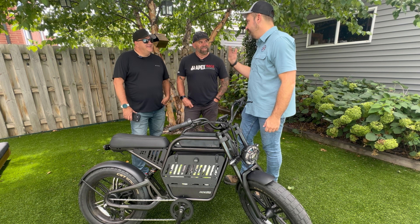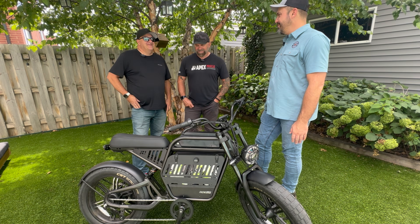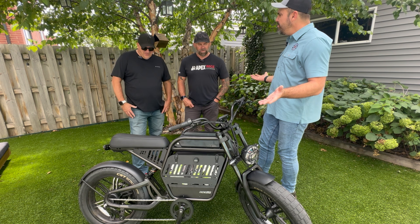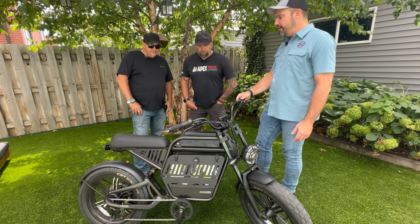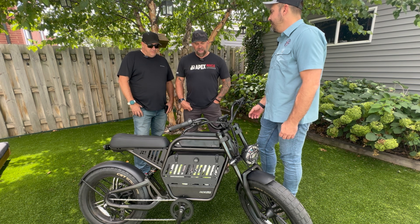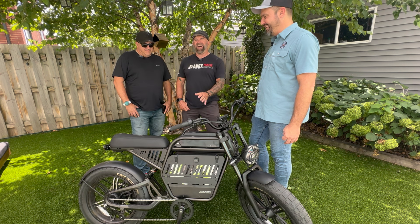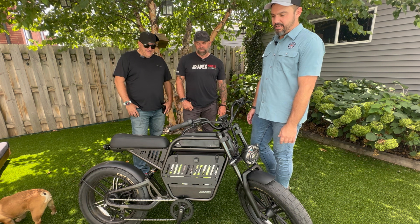We haven't raced yet but I don't lose — ever. My ego will allow me to lose, I don't care, I just like to ride. If I gotta pedal it, I'm gonna pedal it just to make it happen. All right — there you have it: 83 miles for the Ride1Up Rev1, 1,000-watt rear hub, 1,800-plus watts peak output, 52-volt 20 amp-hour factory battery, and we added a second 52-volt battery inside the poncho blanket. It's not going to be the permanent setup, but it'll work for the weekend for sure. We needed all the range we can get — we're getting ready to go have some fun in Chicago.